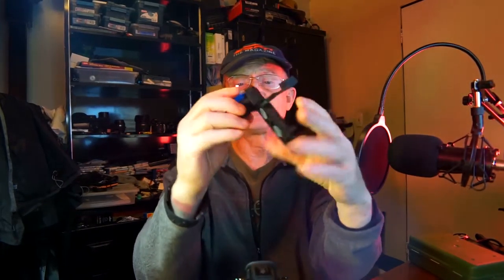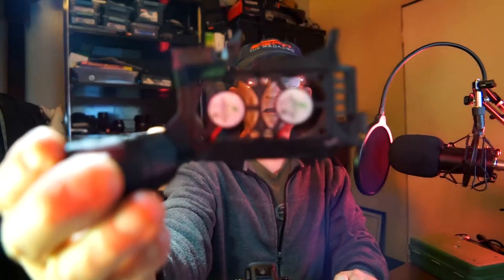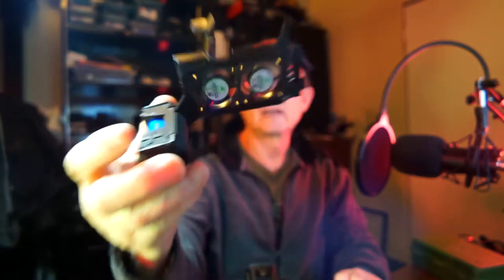So as I see, the battery has a two-pronged position. This is the off position that it's currently in. The battery can't be disturbed that way. Now, if I click it in place, you'll see that the fan is running, and it's very quiet, even blowing air into the microphone.